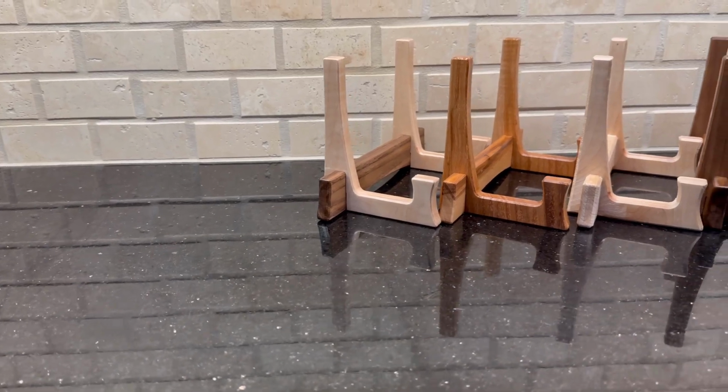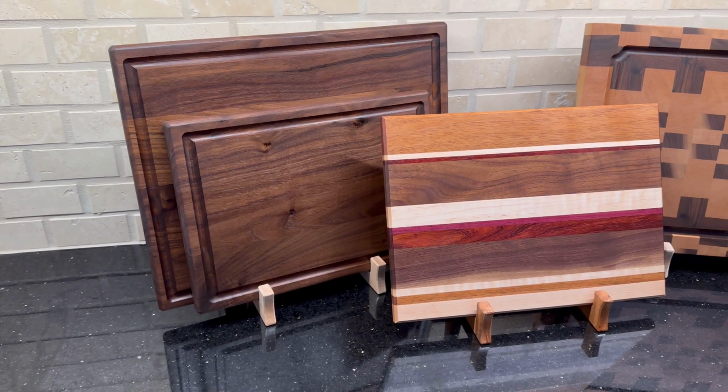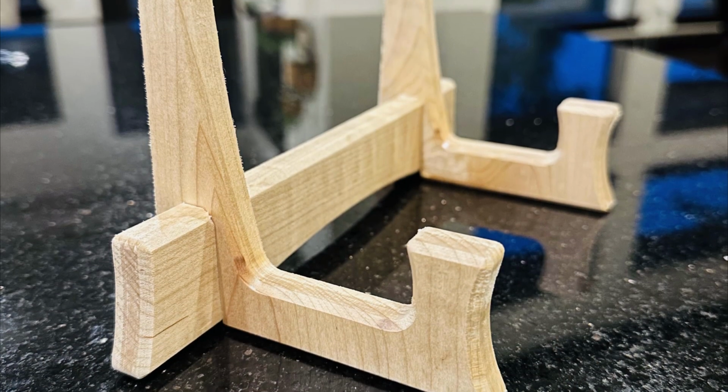I cut these from a variety of wood species and even played with some intermixing of different species to create a very nice aesthetic. Now this design can be used to display a big end-grain board or 2 smaller boards stacked on top of one another.